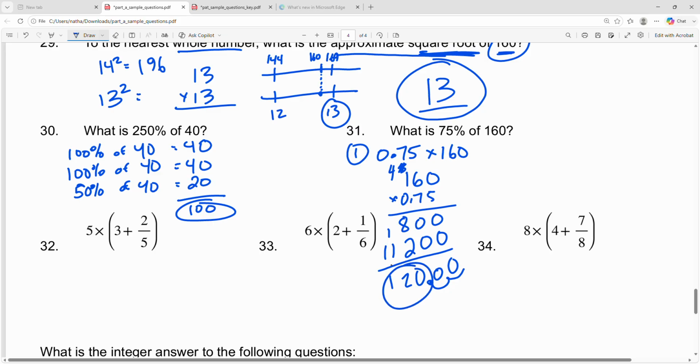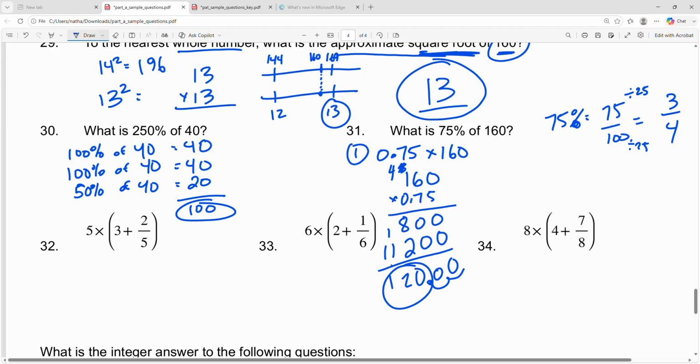Another way we could do it though is 75% is the same as 75 over 100. Also, think about a dollar. If you have quarters, how many quarters do you have in a dollar? Each quarter is worth 25 cents. If you have 3 quarters, you have 75 cents. That's 3 quarters of a dollar. So if we divide top and bottom by 25, we could write this as 3/4. So we could do this as a fraction. That might make life a little bit easier to calculate things.